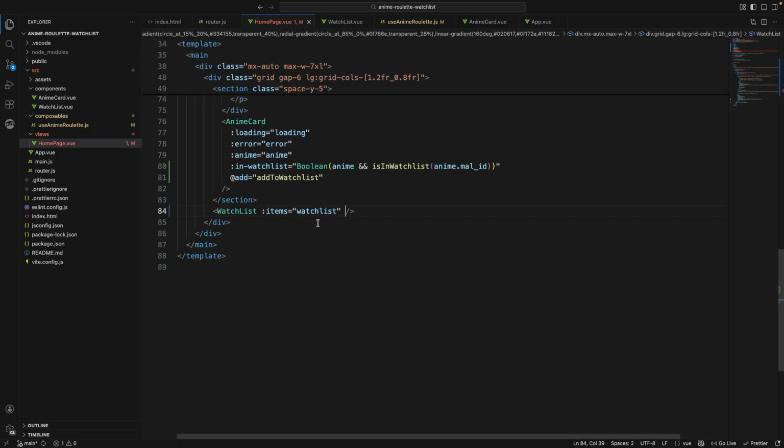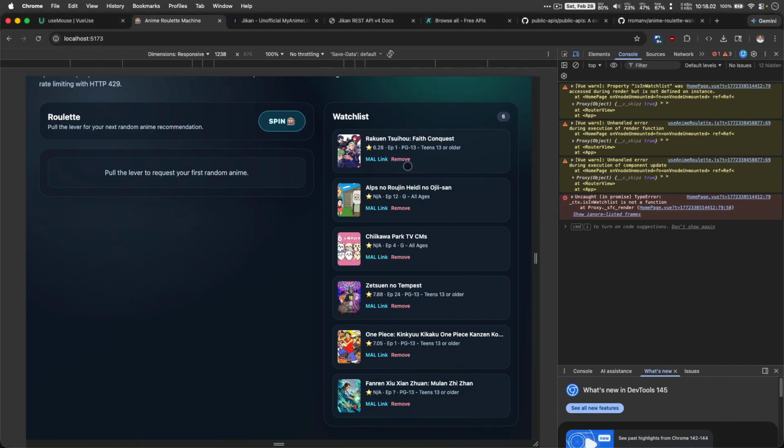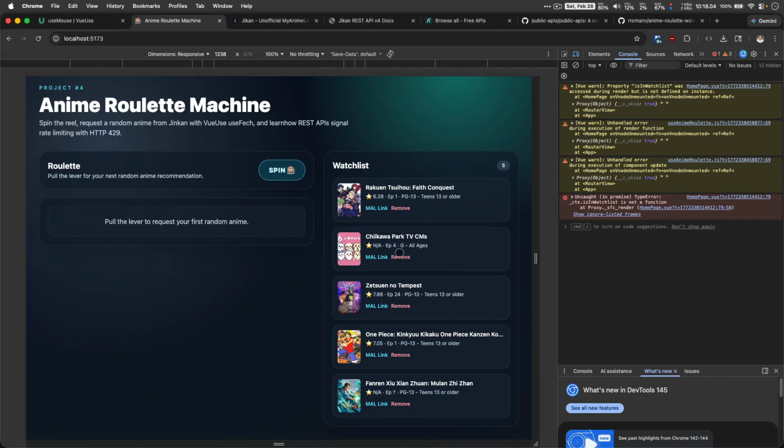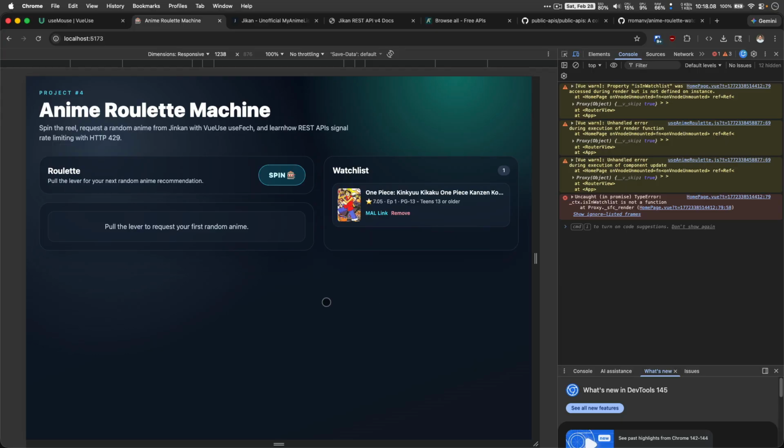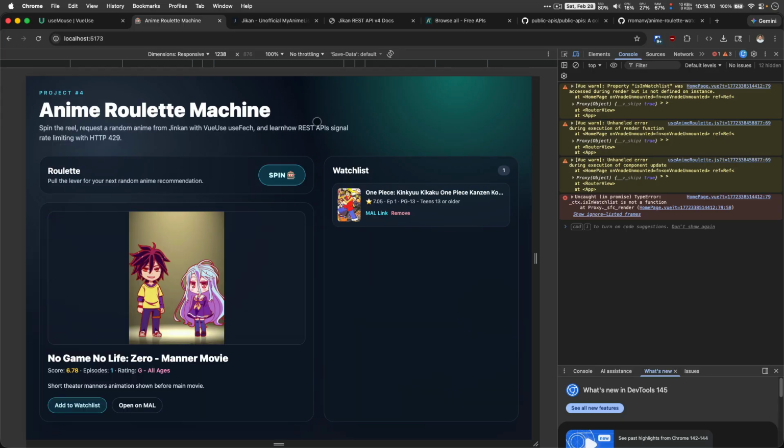That means that we tell it add, remove. We do remove from watch list. It's as simple as that. So we click it now. It should remove this one.